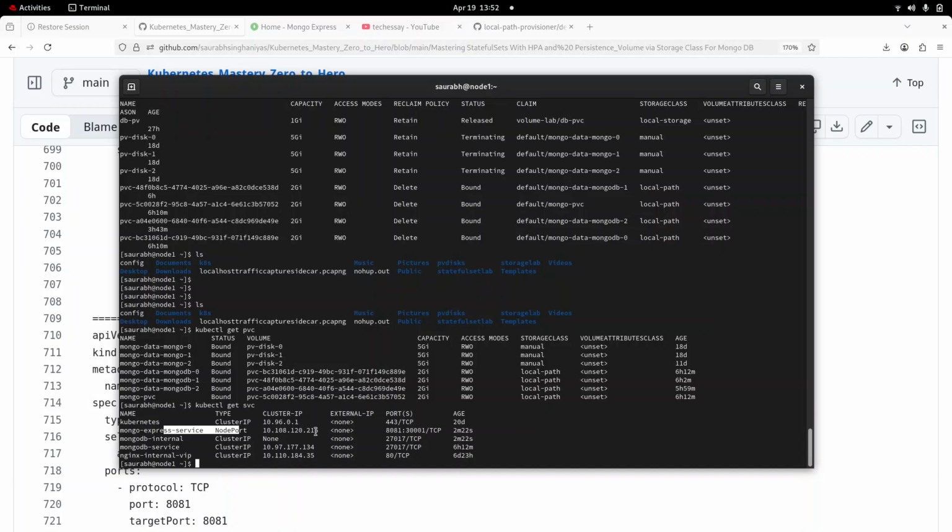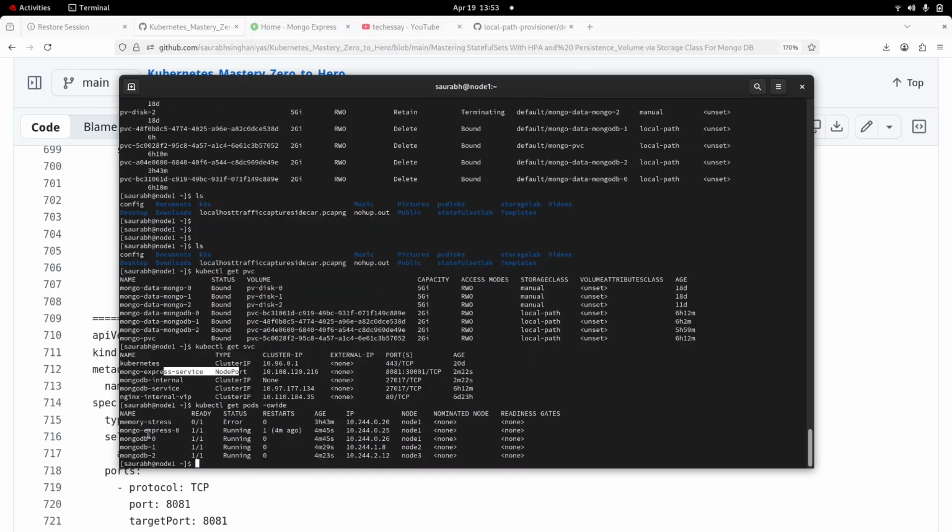Okay, so I think the service section is clear, the persistent volume section is clear. And then after that, what will come? Pods. So here let's run kubectl get pods -o wide.